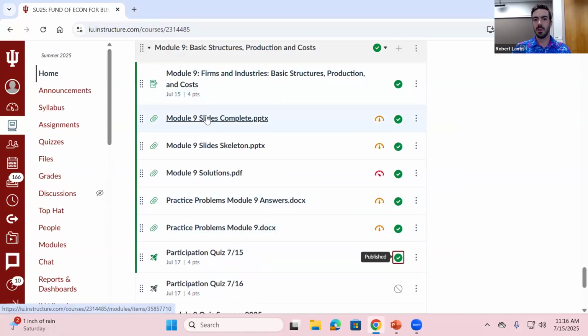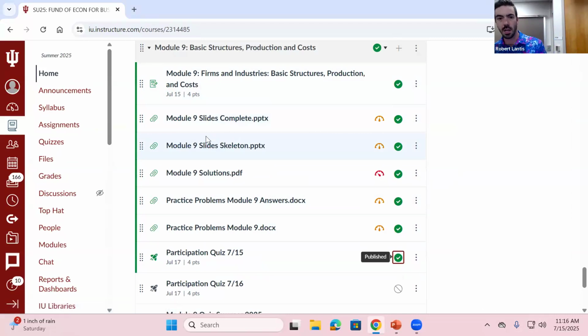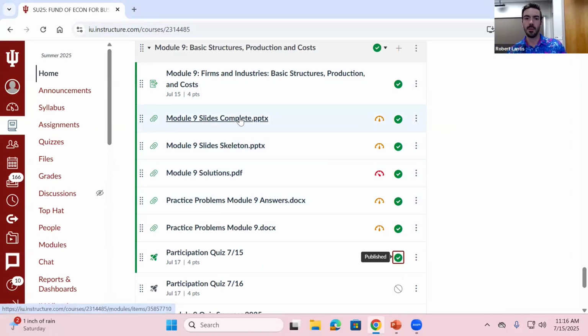And I will be using the complete slides. If you want to use the skeleton slides, you can identify the points where you should be making sure you're writing down what I'm doing on the dot cam. Sometimes I'll put up a complete version that looks similar, but I might do additional work on the dot cam. So the skeleton slide is a good way to indicate where you should be writing some things down.